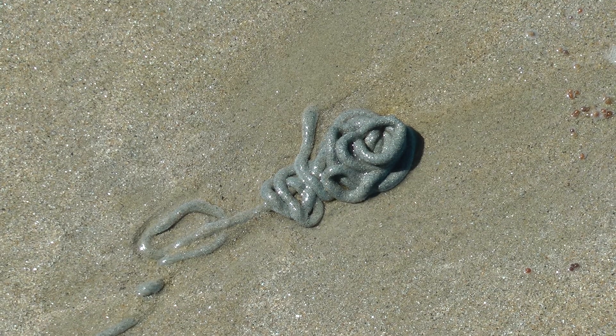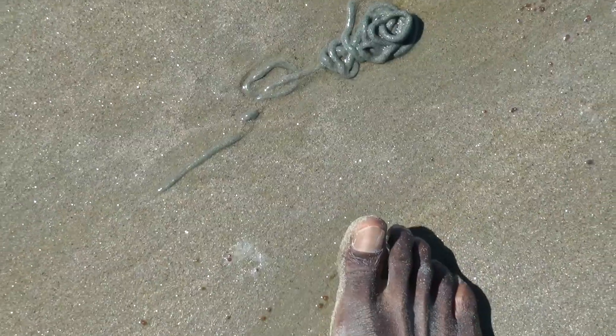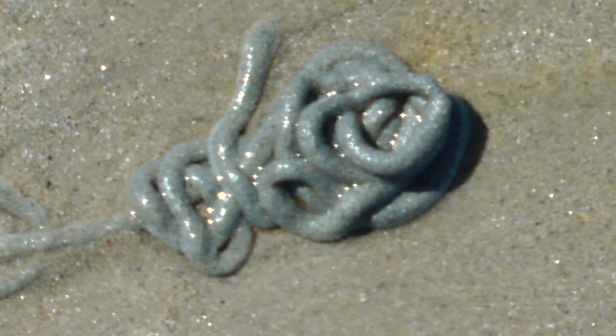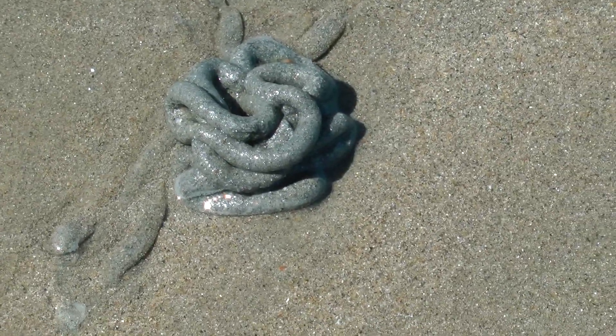Okay, people — who can identify that? I know what it looks like but what the heck is that on the beach? I'll give you some perspective in terms of size. Just curious because that looks like some strange stuff. Turtle maybe? Turtle droppings? I don't know — I'm not an expert, but you can't help but notice that walking on the beach.